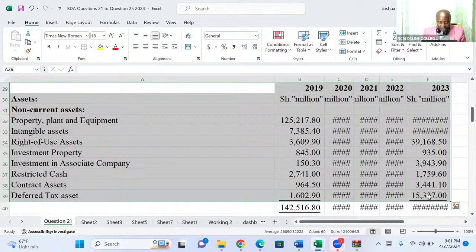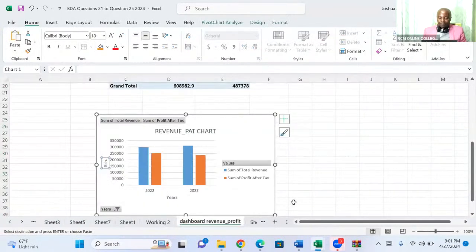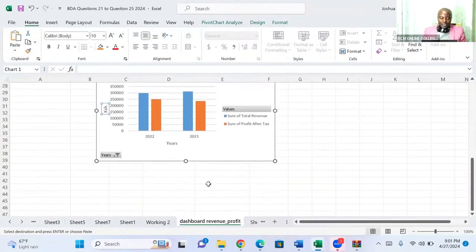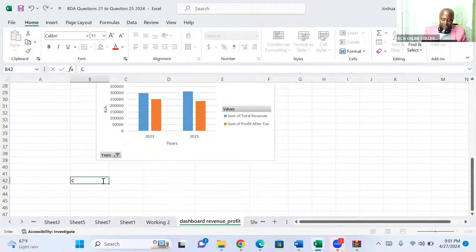The pivot sheet, so control copy. I go to my dashboard. So now here, let me call this C. I'm doing again dashboard, but for non-current assets, very easy.